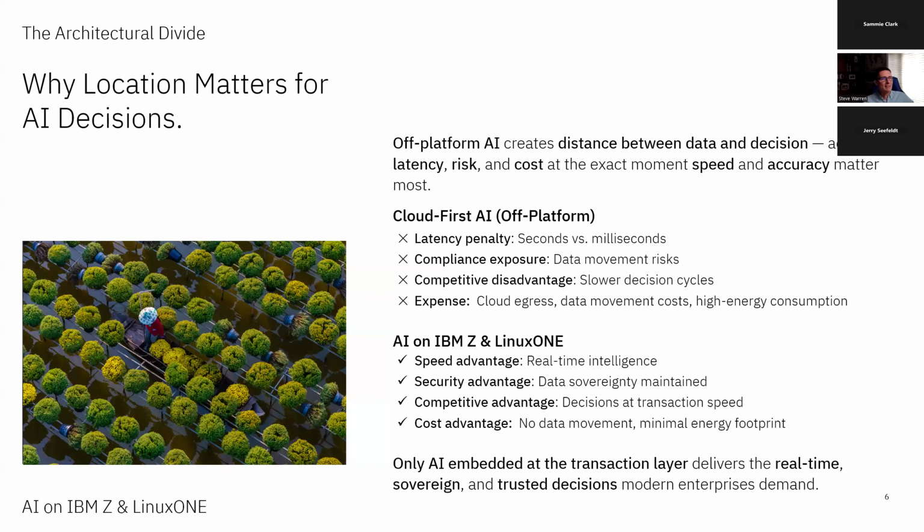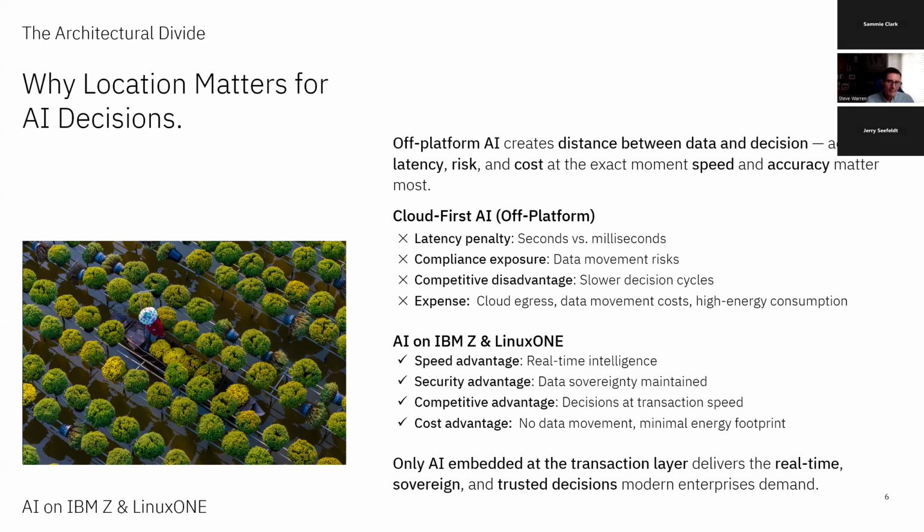From a cloud expense perspective, sometimes when you're dealing with AI, it deals in these ideas of tokens. Every single time I use a token, it costs money. Whenever I have cloud egress costs, that comes into play. And then there's also the idea of energy consumption. If I have, for example, an on-prem AI that's not on my platform, I have to pay. I have to factor that into the picture.